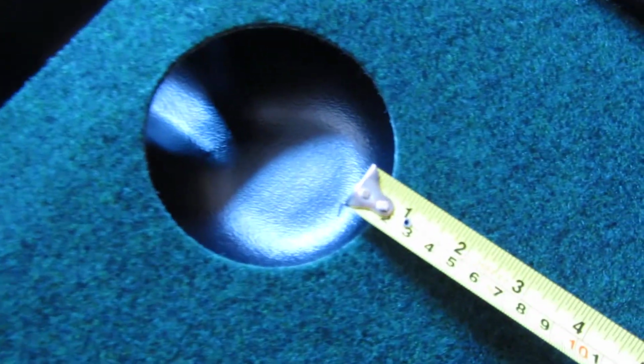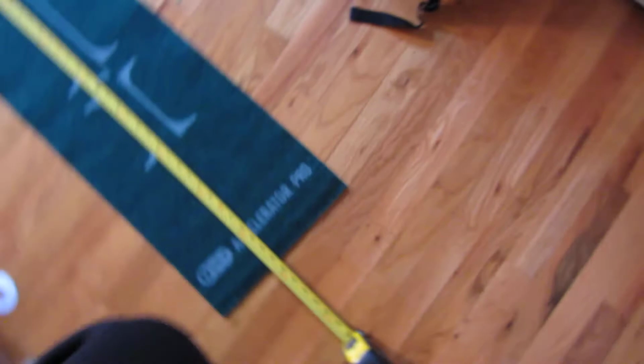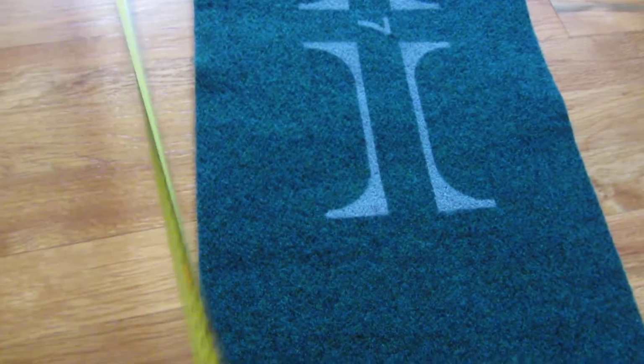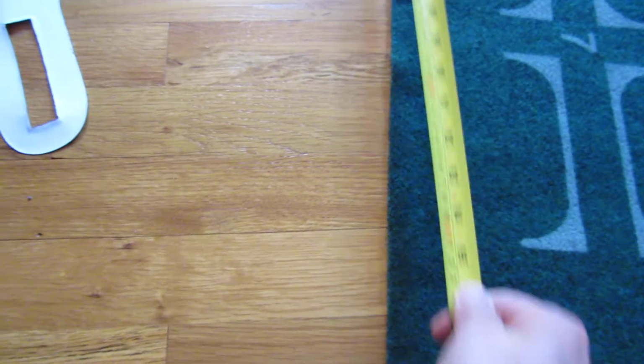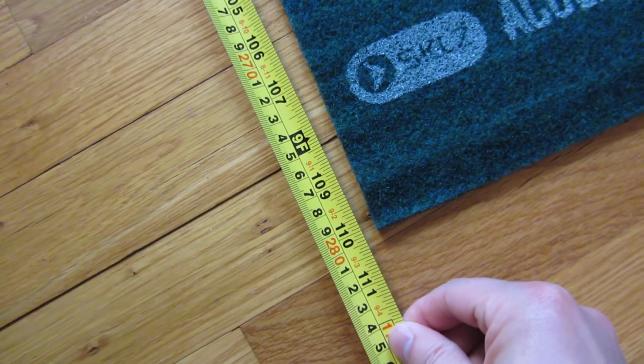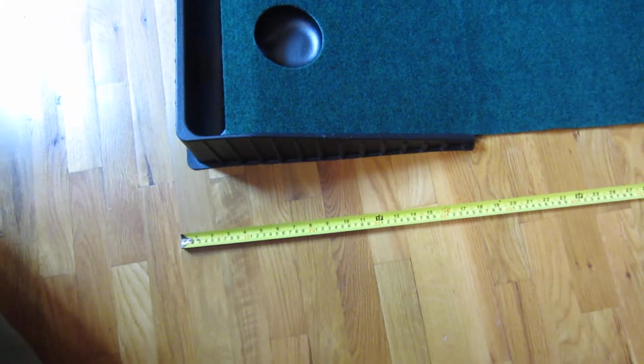So let me just show you what I'm talking about here. That to the edge of the hole is 101 inches. The whole thing itself, if I extend this out, and to the edge there, that's 110 inches. So that's the type of room that you'll need to actually put this on. So that's 110 inches.